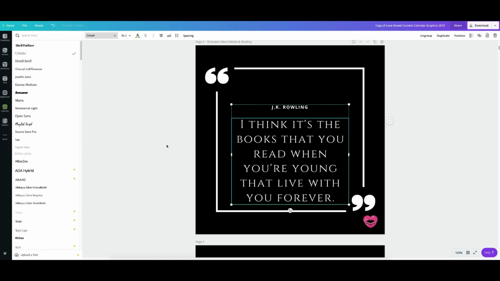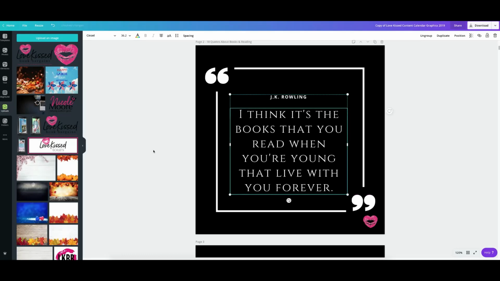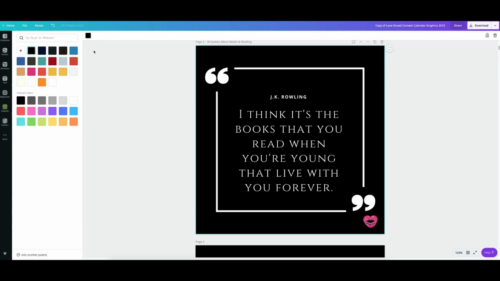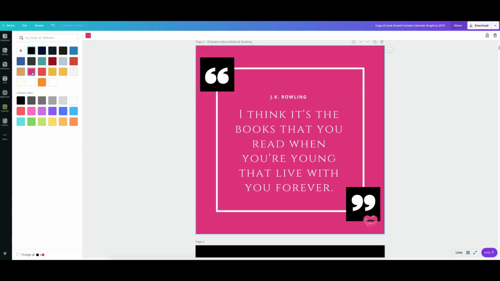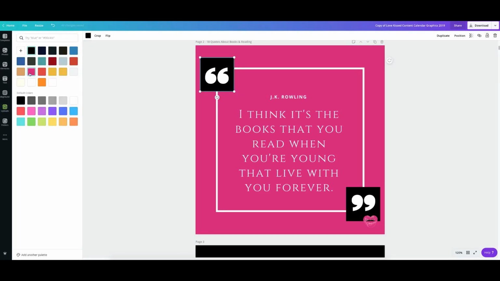Okay, so you can change the fonts separately. You can change them together. You can move everything once you've changed the font so that it is now centered in a way that you're comfortable with. You can change the background color. When I clicked on it, you see the color came up here. Well, maybe your color, like the Love Kiss color, pink. I put that in. You are able to put in, if you know what the number is, then you're able to personalize it that much. I can even change this so that this also matches. See?